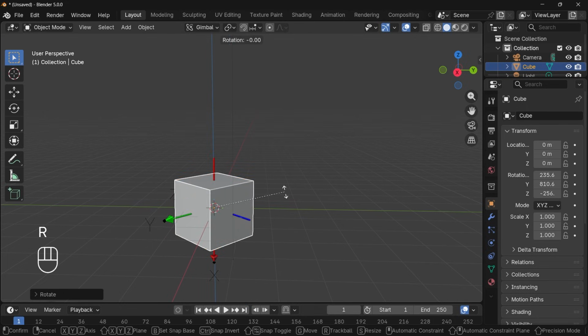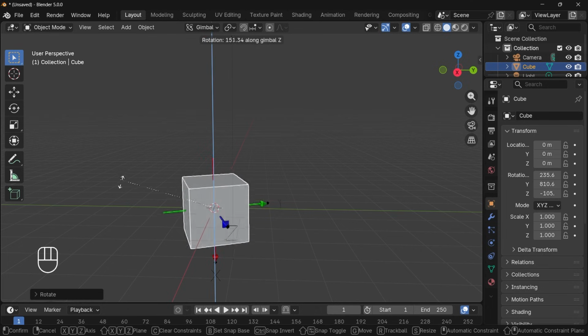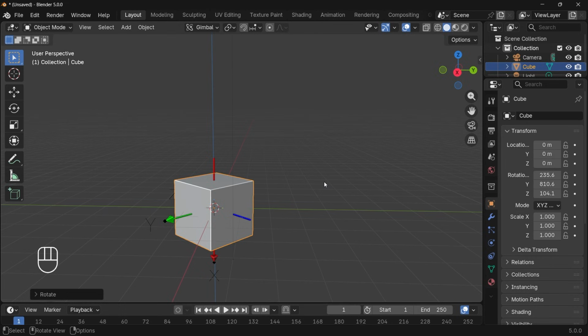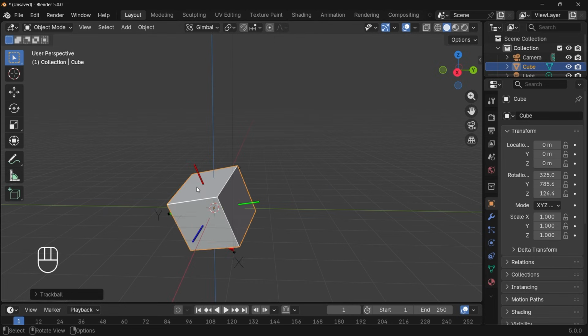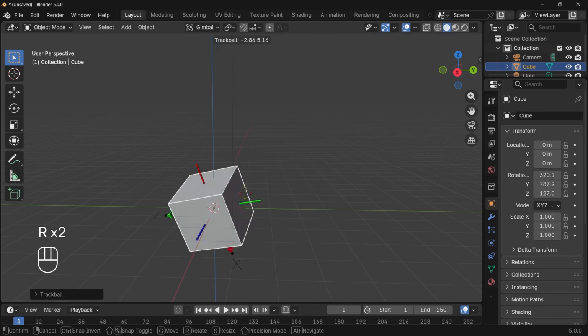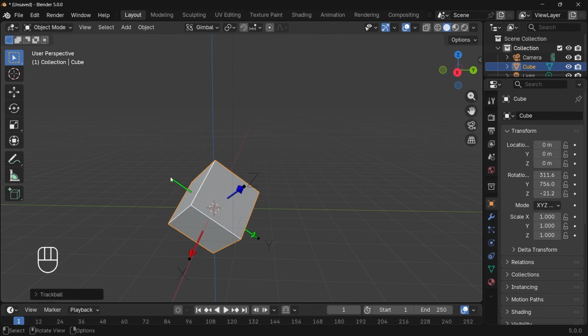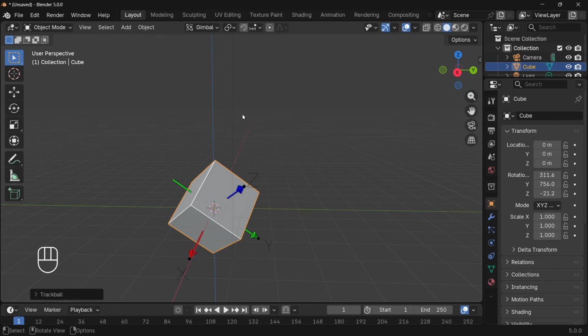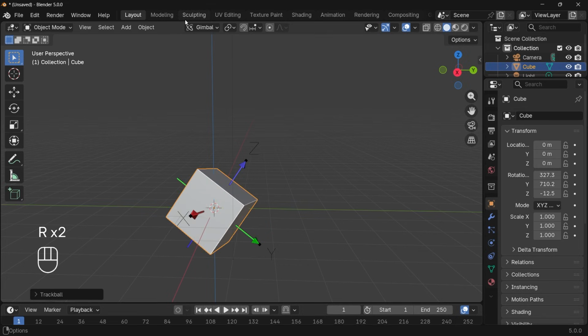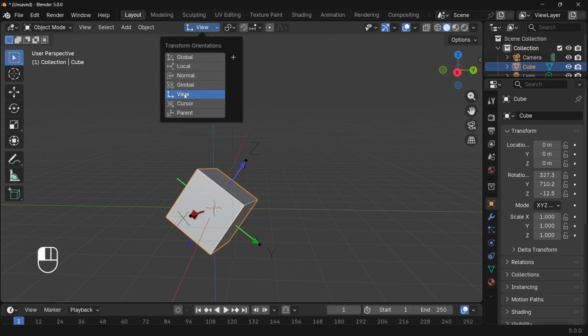And you can again figure out what the X, what the Z is, and why you're having gimbal locking issues or things like that. So if you don't know what gimbal locking is, definitely check out my demystifying Blender's rotation video, and that should give you a really good idea of why these rotation modes matter and what gimbal locking is and how you can actually avoid all of those. And now that we understood what the gimbal orientation is, we can go and look at the view transform orientation.